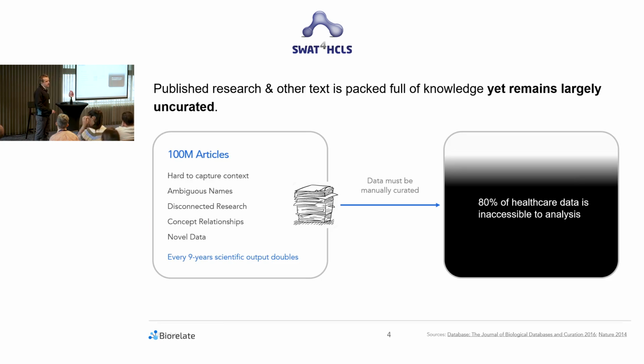Everybody here is fully aware that there's lots of data out there in the literature. That's what you've all spent your careers trying to do: capture this, model it, and structure it. And we know that this is very, very difficult. There are ambiguities out there for things like gene names and all of the different ways that they're described in context and in relationships with other drugs. This data is really hard to capture accurately, and so the best way that we've gone about it for many years is to do it manually. We've had people manually putting this data into databases. But as a result, we're often missing a lot of the data that's out there sat within text.